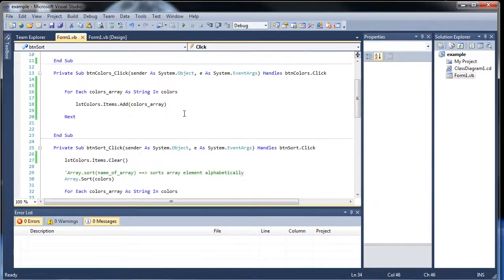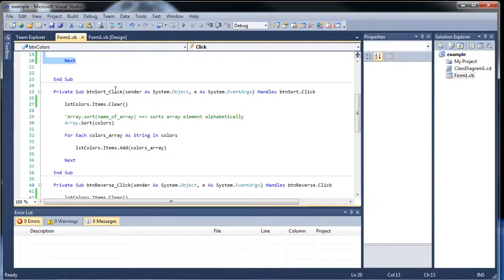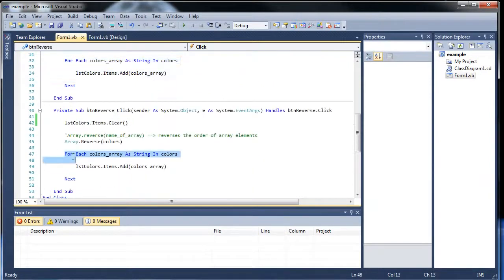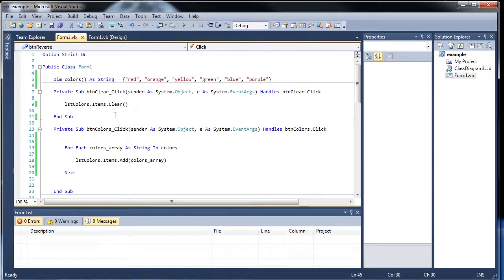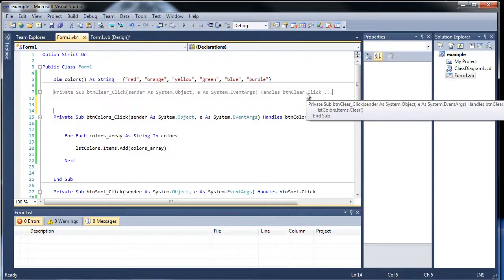Now also notice how in our colors click, which just lists them, there's a for each loop, then the sort has a for each, a for each. Well, why don't we, instead of copying and pasting this in every single subroutine, just make one subroutine that has this? I mean, why not? So let's figure out how to do that. Under our clear button, let's close this clear button, we don't need that anymore. Down here, let's create a subroutine called private sub, and let's call it, I don't know, the loop. You know, I'll call it for each instead.